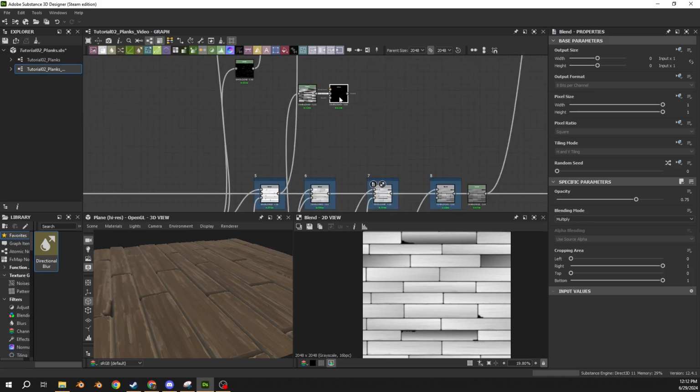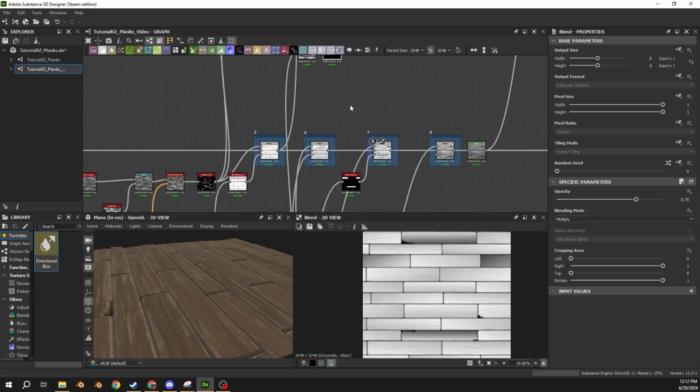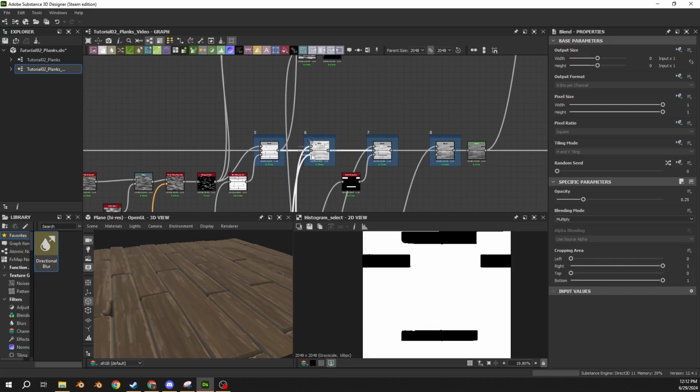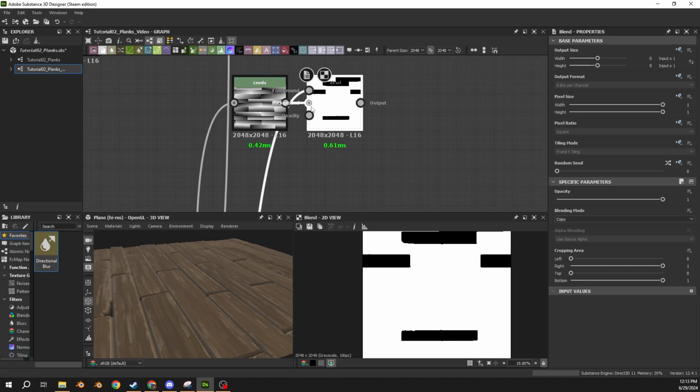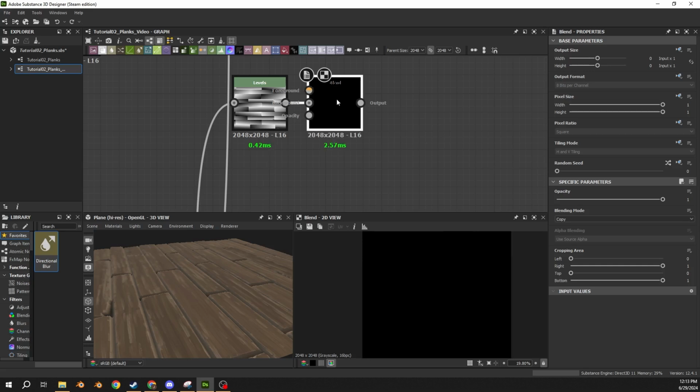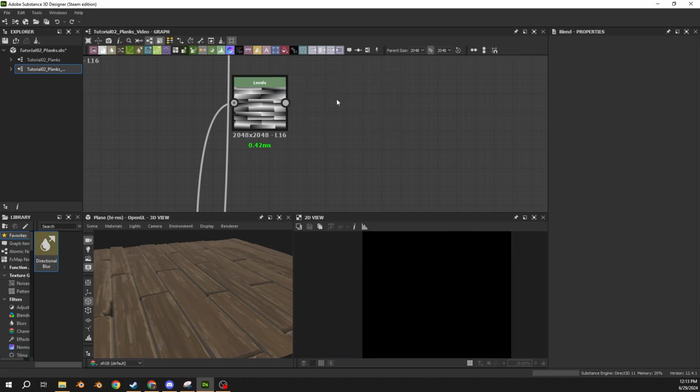So we need to plug in our mask on 6 here. This guy, if we hold, what's the button here? If we hold control and click and drag, we can duplicate that link. And then we're going to put it on the top here. And then we are going to change this blend mode.